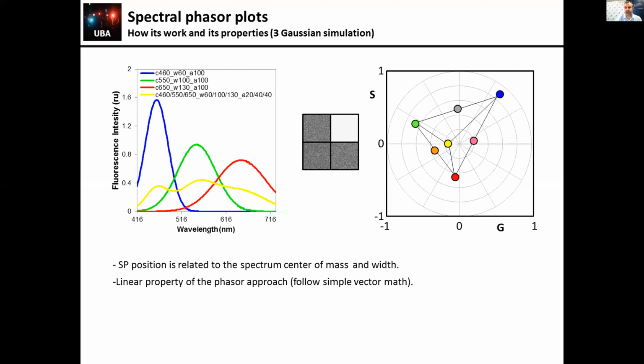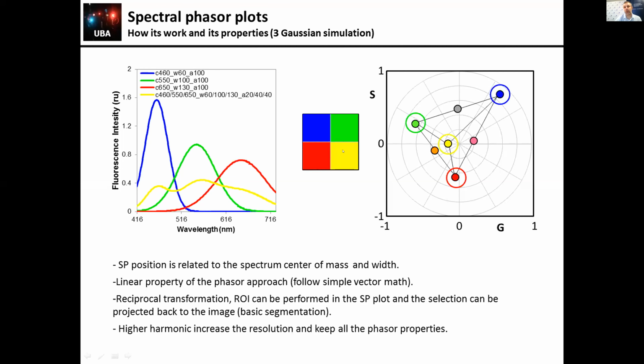The other property which is important is, as Enrico said, the reciprocity principle, which means that if we have an image, I represent here an image, each of the pixels here is a spectra, and one is the addition of all the spectra. And if we do that, and we place cursors in our phasor, we will highlight the image from the pixel from where the spectra come from. And this is really important for image analysis because without any knowledge, you can immediately find what those pixels are in the phasor and the image. But it's also true the other way around.